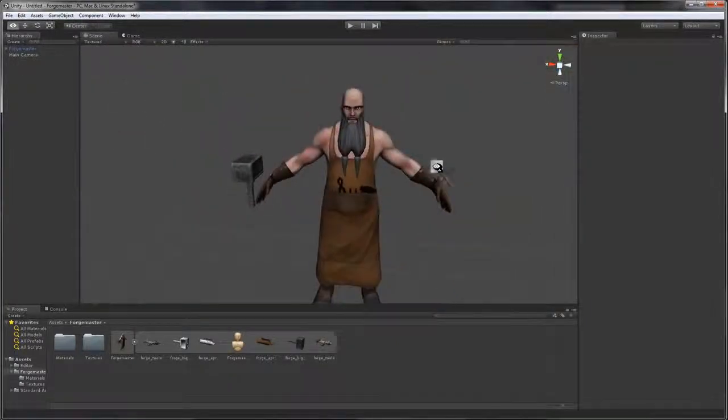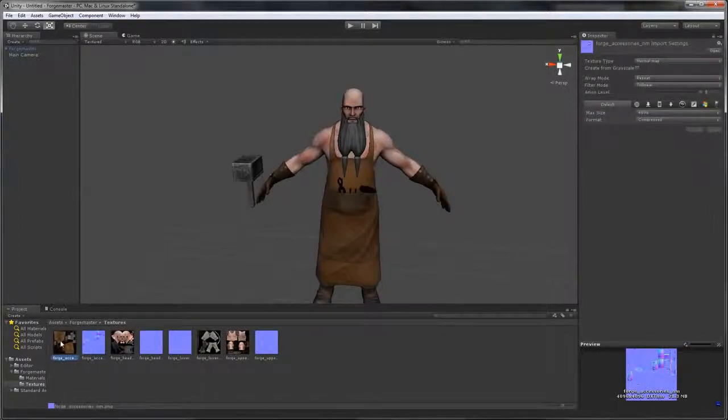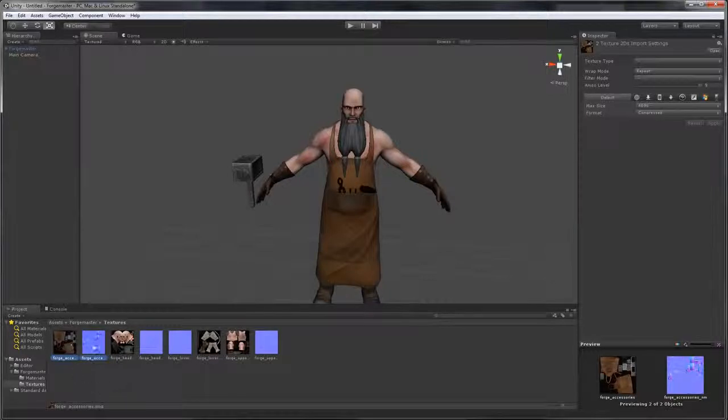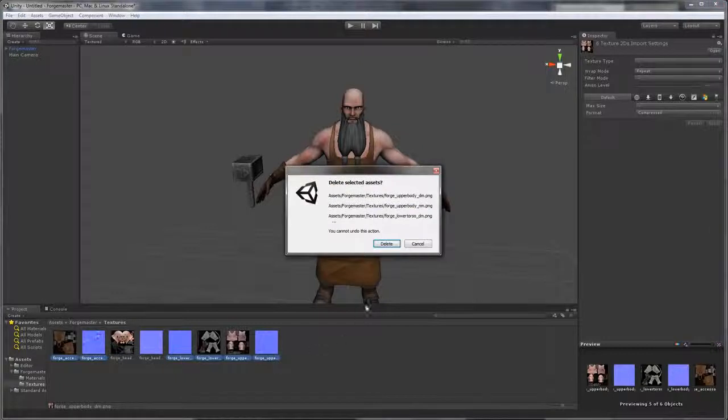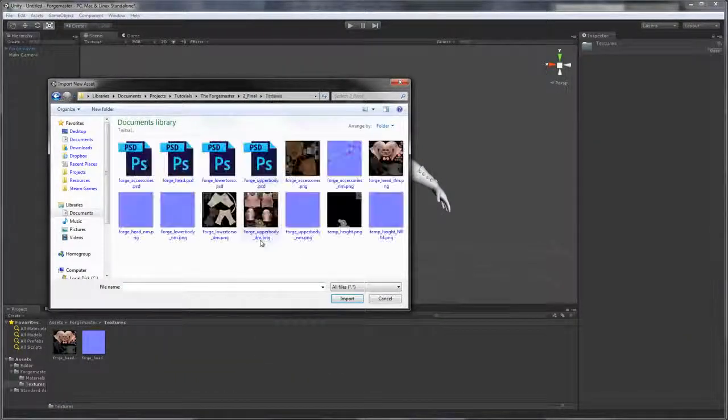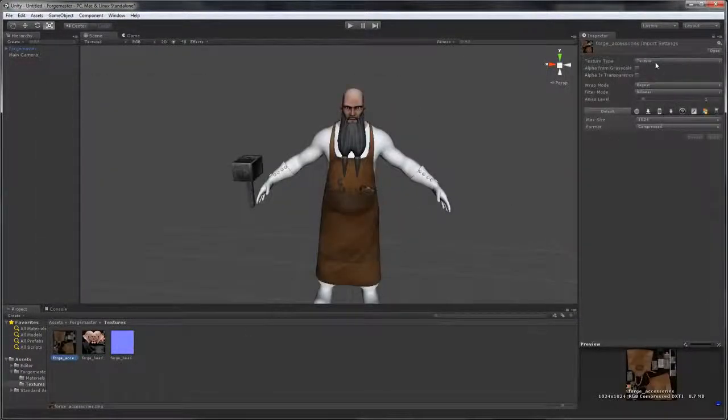Okay, so let's go to our textures folder and we need to pretty much re-import everything except for the head. So I'm going to set the accessories, select the lower body because we fixed up the belt as well. So let's just delete everything here. Going to import, let's just have a check on these textures. Let's just import the accessories and just turn the quality up and apply.